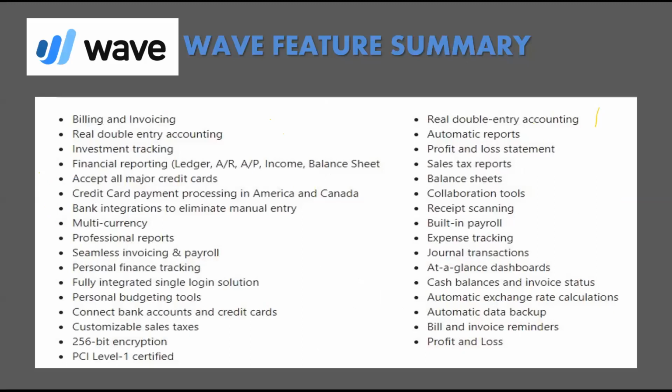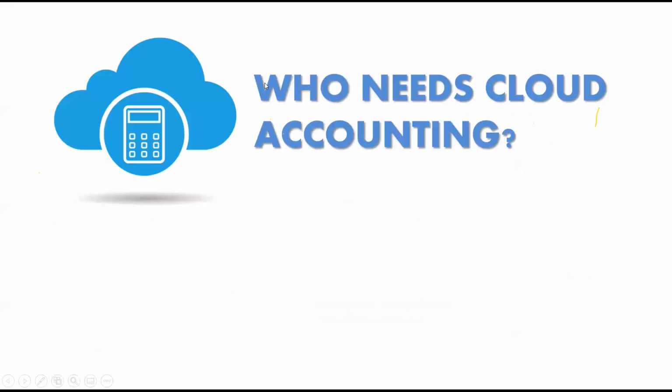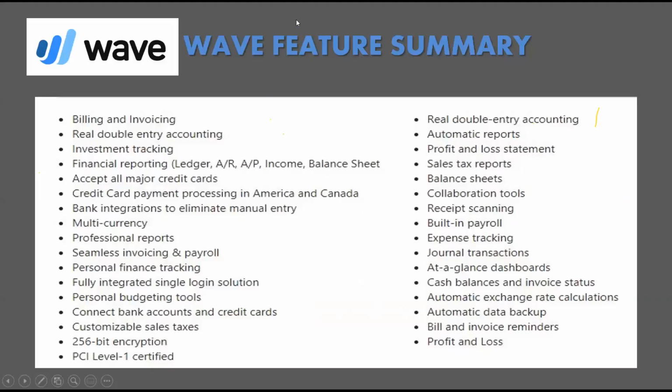Now you can see in Wave, we have highlighted the features just like the other products. This is also an amazing product. You can see the billing, invoicing, real-time double entry, inventory tracking, financial reporting, the multi-currency, and the invoicing. And also they provide you a payroll option, and also personal finance tracking. So all these things have been provided. And also then you have sales tax reports.